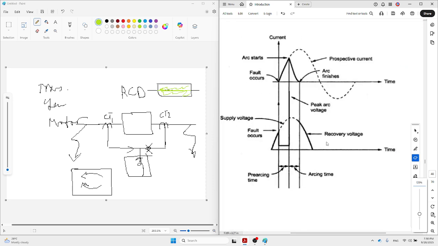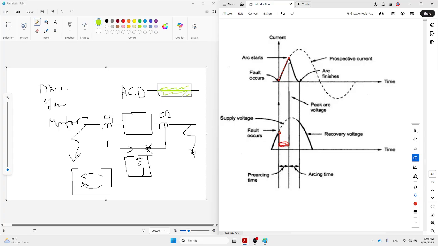But look at here in another way. When we have the fault, this is the normal voltage in the power system. You can see our current is very small, but we have the voltage in a normal condition. Just after that, from this point the fault initiates until reaching the maximum, our current increases but the voltage drops. You can see the voltage is dropped to here. It's not zero but it's dropped.